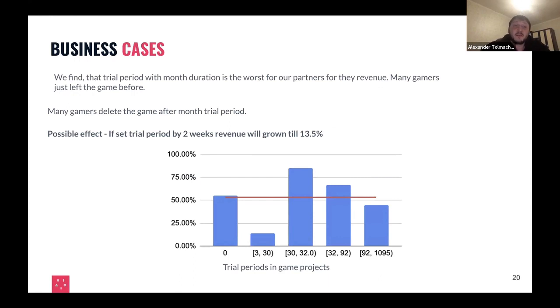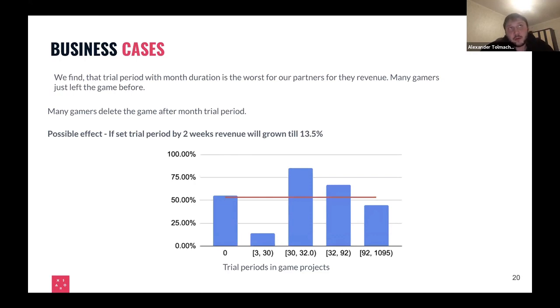We found that a trial period with a month duration is the worst for our partners' revenue. We found that the best period for a trial for a game or some game service like Twitch is between 3 and 30 days.